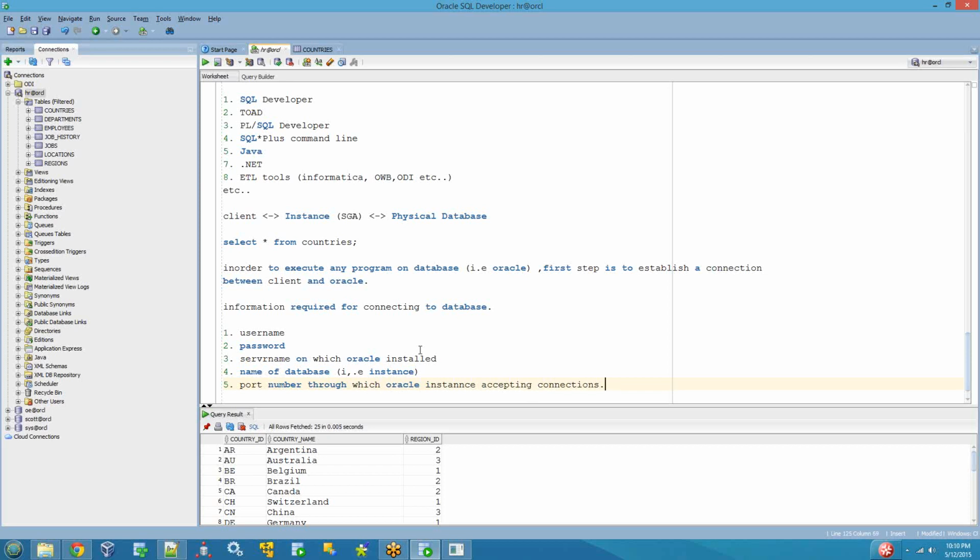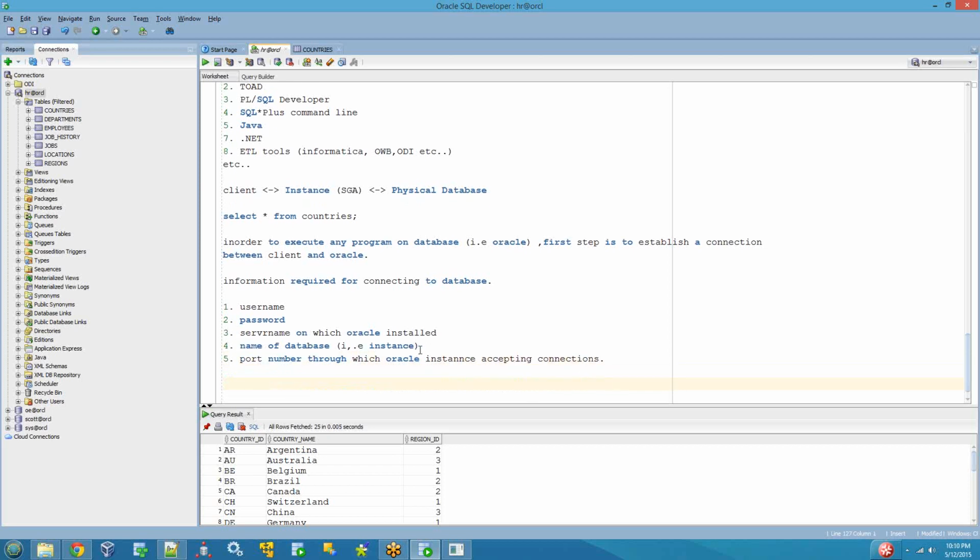So these are the five required pieces of information: the username and password, the server name on which Oracle is installed, the name of the database, and the port number through which the Oracle instance is accepting connections.